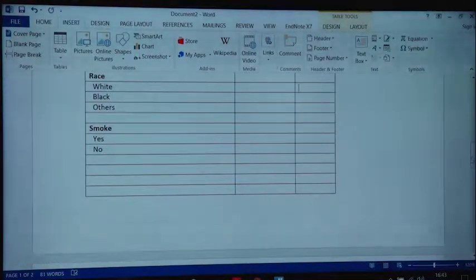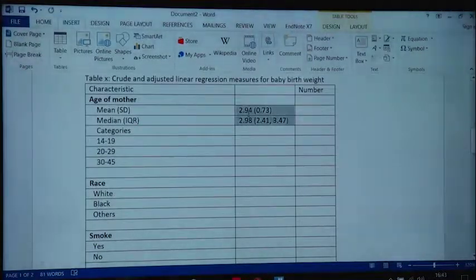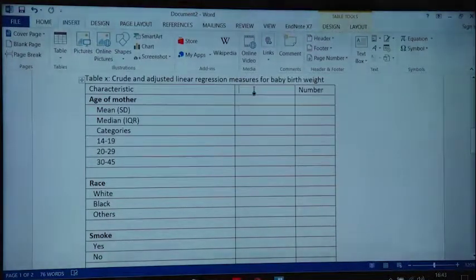Okay. And I can also cut this one out. And so I have crude and adjusted. Crude and adjusted.